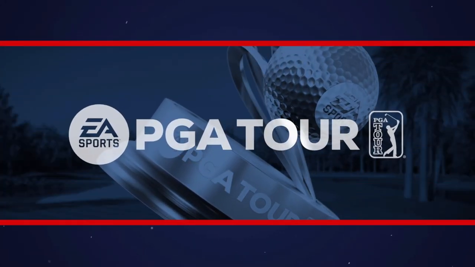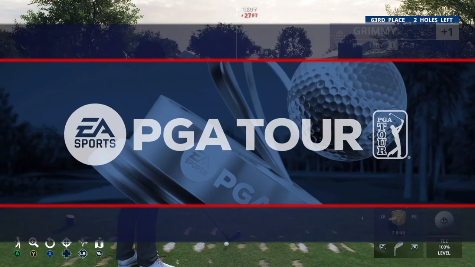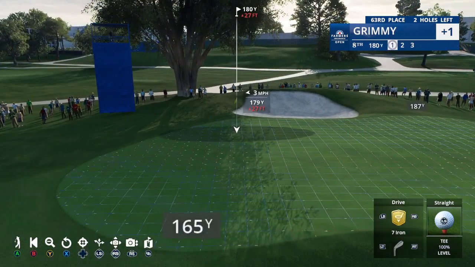We arrive now at the second par 3 on the front side. The uphill 177. Par 3 now. Very short. 177 yards. Not the longest. Get your shot to the right. It's 27 feet up, though.